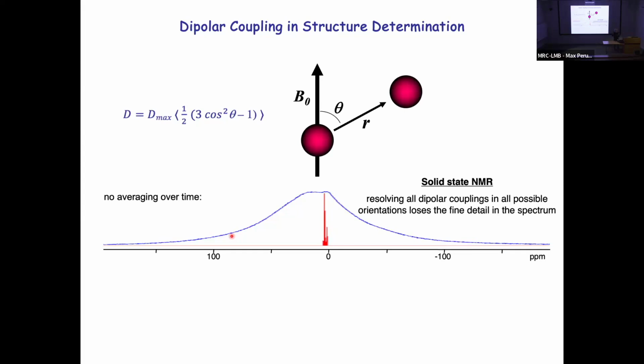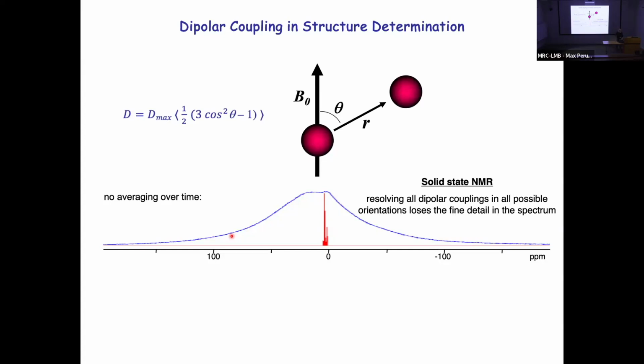If we don't have any motional averaging, in other words, you have a solid state sample, what you see is all possible orientations of that molecule are represented, and we lose any ability to resolve individual signals from the individual nuclei. So for example, this is the dispersion of signals that you would see normally in a high resolution solution state spectrum for a molecule. If you put the same molecule in a solid state, then we will lose all ability to discriminate between the different signals. And what is dominating the spectrum is this broad blue line that has the dipolar coupling terms in there.